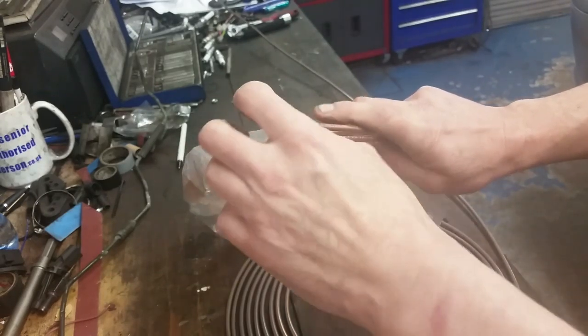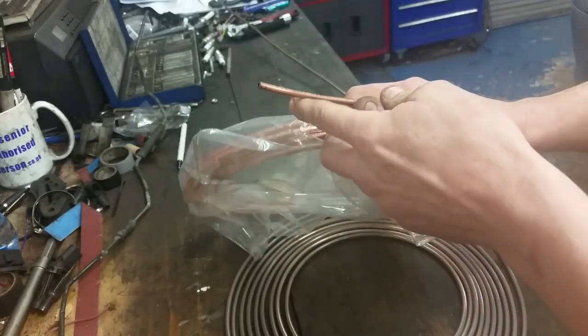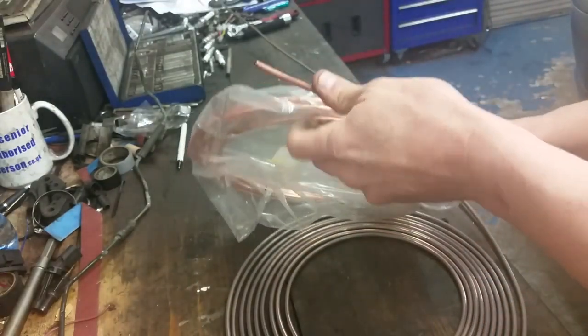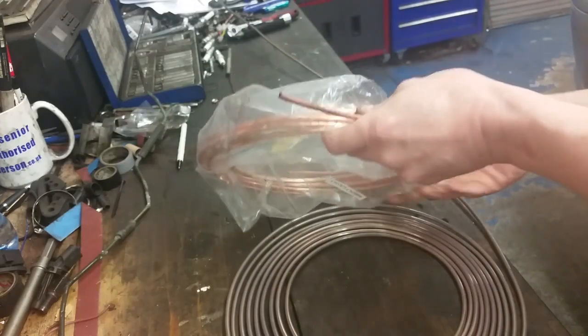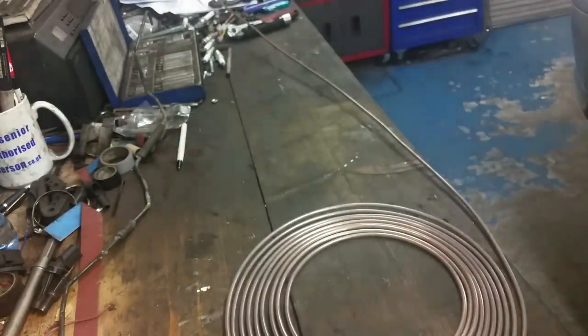So that copper actually goes brittle through time. I don't know what time it takes for that to happen. I haven't had any problems. I've done loads of brake pipes, through loads of these coils here, and not too dear. That's about a tenner to buy that in the motor factors.